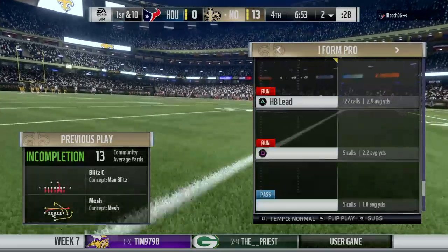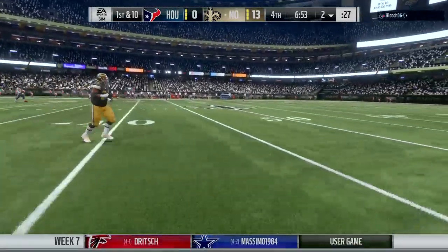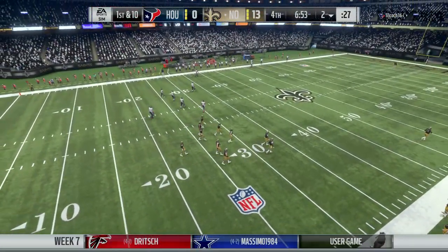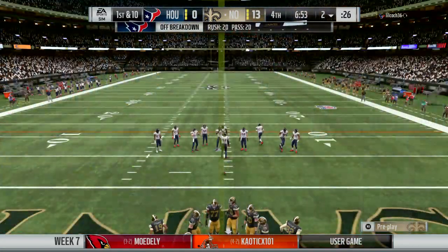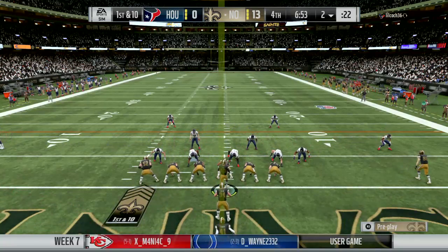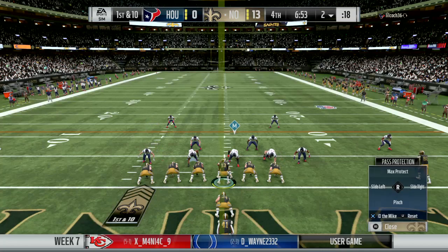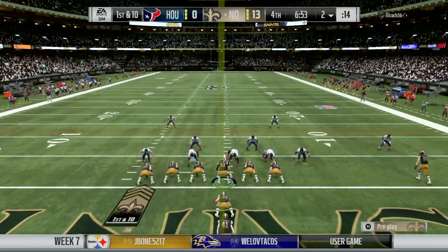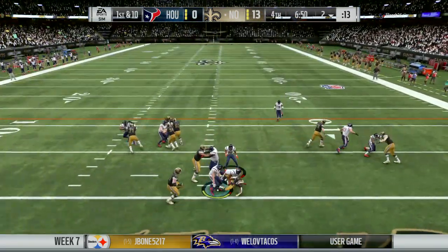Big stop on the turnover on downs to get the football back, and now it's just all about salting this one away. Yeah, just slowly bleed the clock away. Clock's definitely on your side. And when we talk about analytics in the game, the advanced win metrics, if you take care of the football here and bleed the clock down, were they about 95% chance of winning? Oh, yeah, I'd say 95 or better. Every coach says it. It's just protecting the football at this point, knowing that the defensive guys are coming after the ball more than the person. They're going to knock it free.